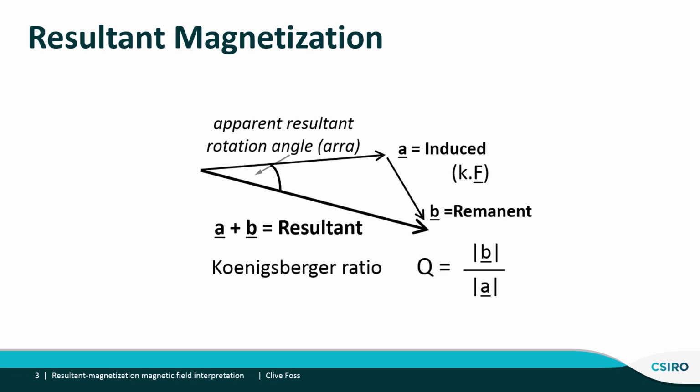The traditional measure of the importance of remanents in magnetic field interpretation is the Königsberger ratio, which is the ratio of the intensity of the remanent magnetization to the intensity of the induced magnetization. But this is a scalar factor, and it's not sufficient to explain the vector triangle that we need to work with. So I'll suggest that we also add in a term of the angular departure between the geomagnetic field at the site, which we know, and the resultant magnetization direction, which is the direction we recover from the magnetic field interpretation.